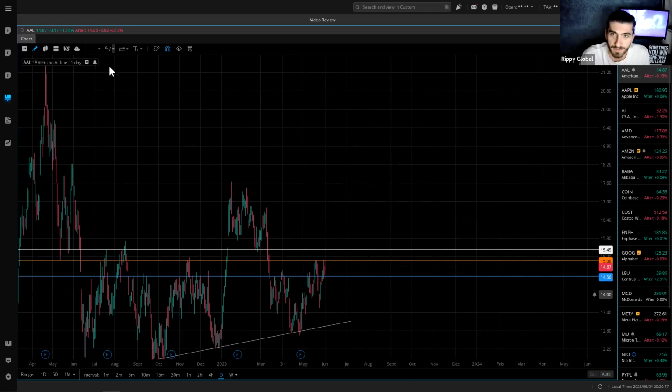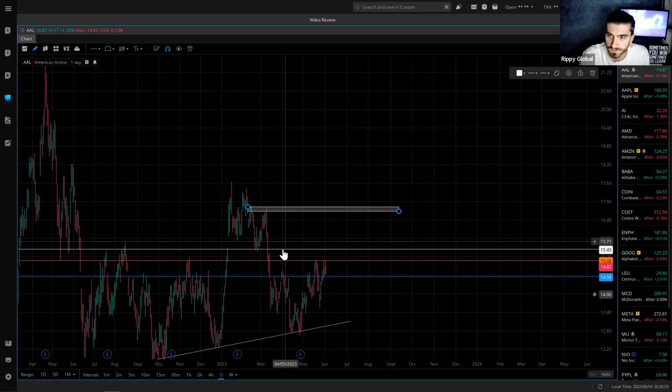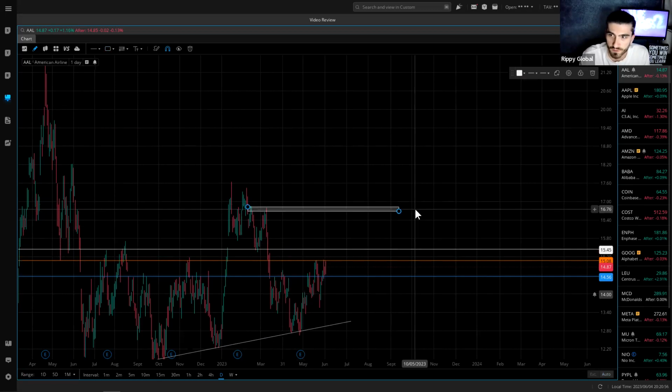And then if we break $15.50 a share, American Airlines has a chance to run up and fill that gap to the top side of where the previous breakout was, around this area right here. This would be the gap fill if we can break that $15.50 area. And if we do fill that, it'd be roughly $16.50 a share. That's almost a $1 push for American Airlines.